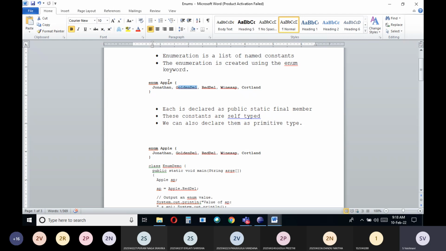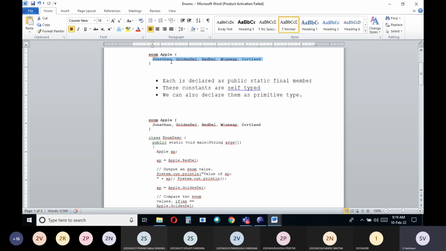So the variable or an object which is created of an Apple type can be assigned only one of these values. Okay, so this is the syntax: enum followed by your enum type, and within the braces give the list of constants which you can assign to Apple, the list of enum constants, right?